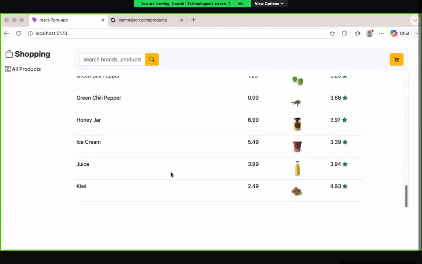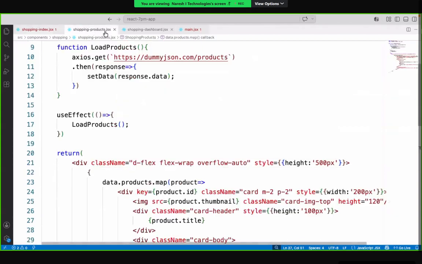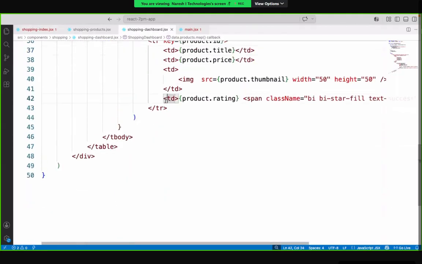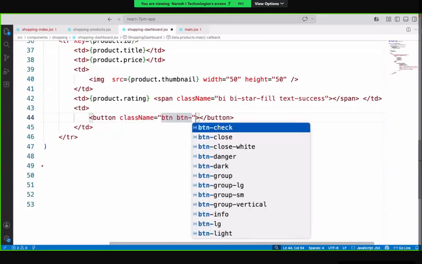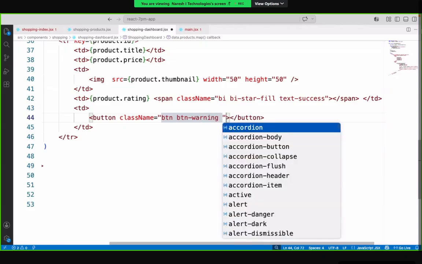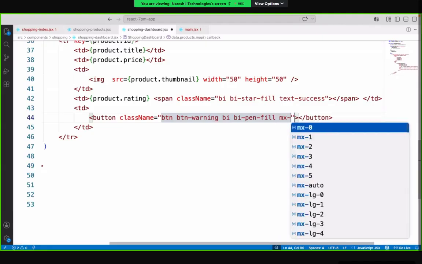And very important is actions. What I will do is in the products dashboard, last cell contains actions. I will use a button class BTN. Suppose I say pen, BTN warning and BI pen fill. Okay.